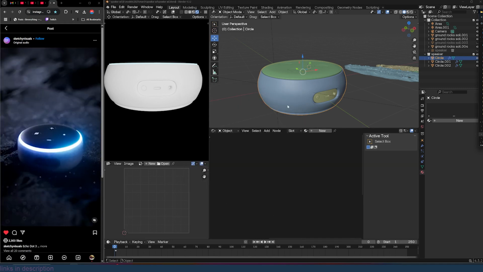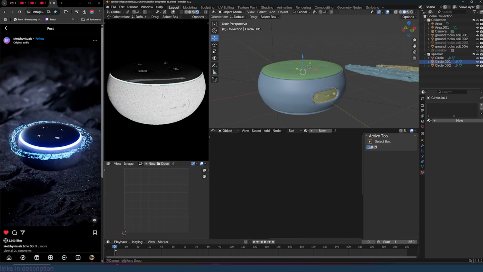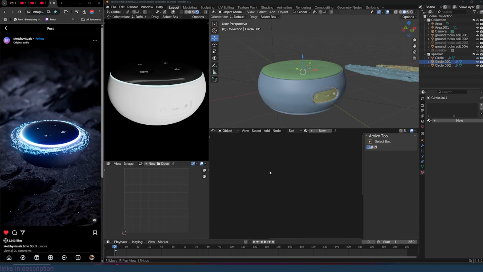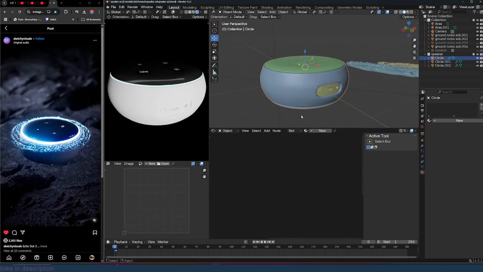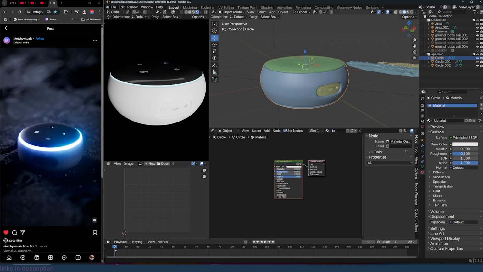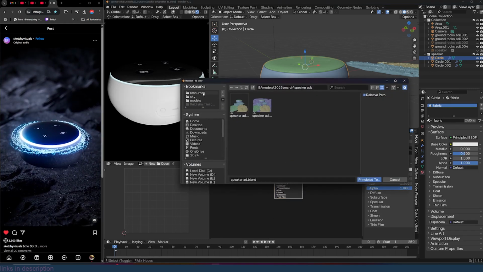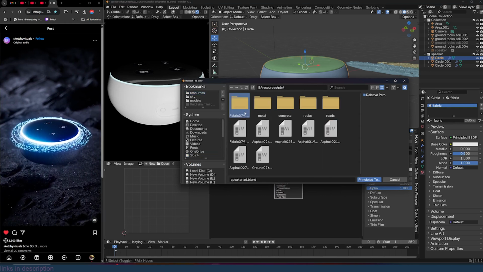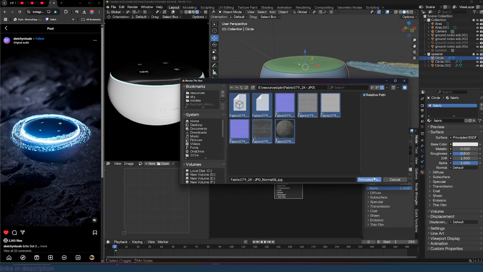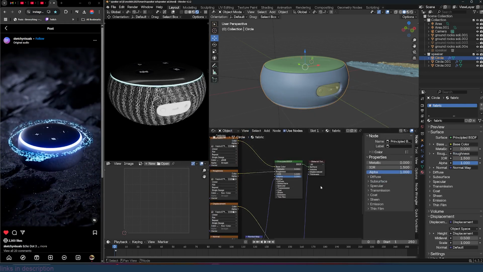Okay, so now for this, I just have to set a new material, call it fabric. I'll use Ctrl-Shift-T, go to my resources, PBR, fabric, and just select everything, and look at that.